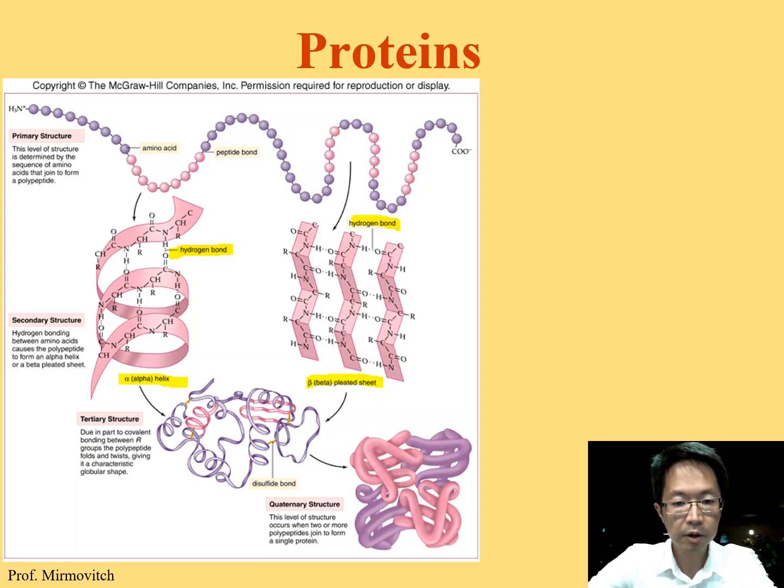You can see that we have multiple polypeptide chains lined up so that they form like a sheet, but they zigzag at the same time because the hydrogen bond in between them causes them to form zigzag. And then you fold the secondary structure together, then you get a tertiary structure, and after this you get a quaternary structure when you put multiple tertiary structures together.